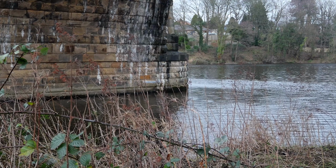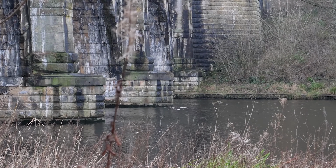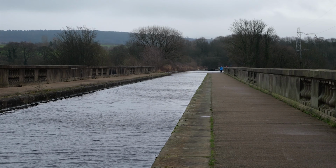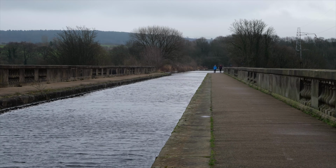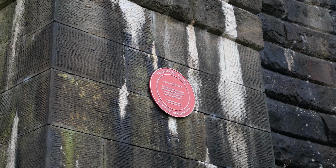And some of the problems he had to overcome, how you get cement to dry underwater. He had to import volcanic ash from Italy and mix it in with the cement, and that would allow the cement to cure even though it was under the waters of the River Lune. And that's not all that's under the waters of the River Lune. Giant wooden supports made from wood imported from Russia hold the whole structure of the aqueduct up. And all the engineers at the time said the wood would rot underneath the water of the Lune. But Mr. Rennie surmised that because the wood would never be exposed to oxygen, it would never rot. And from 1797 till now, he's been quite correct. The aqueduct hasn't collapsed just yet, and it's Grade 1 listed now, so it's not likely that they'll let it fall into the River Lune.